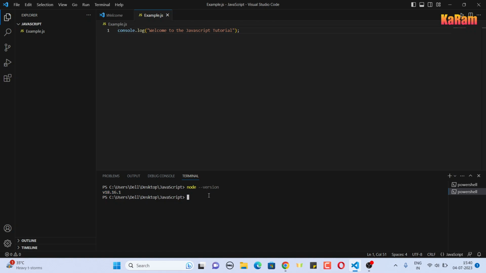Fine. Now it's time to run our first JavaScript program. To run a JavaScript program, you have to write node and then the file name. But make sure that you have navigated to the directory where the file is stored. Once you navigate, you can use the cd command to enter the directory where the file is stored.